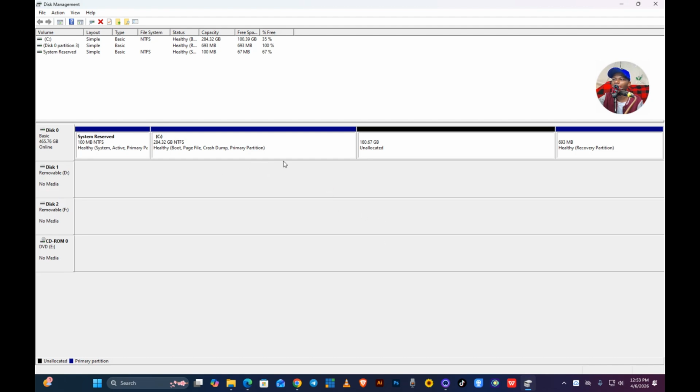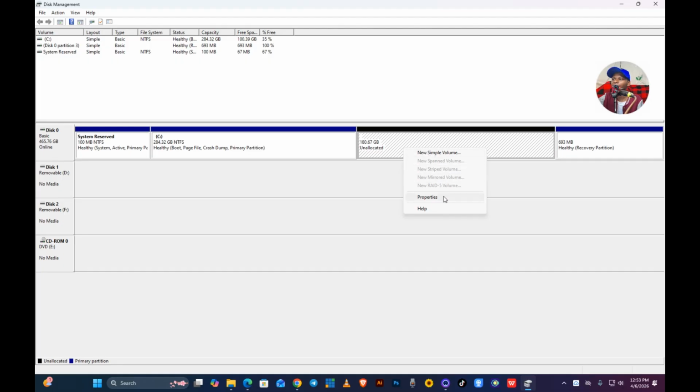Yes, you can see now I have 180.67 GB, which is unallocated. It has just taken space from here to here. It has just separated.